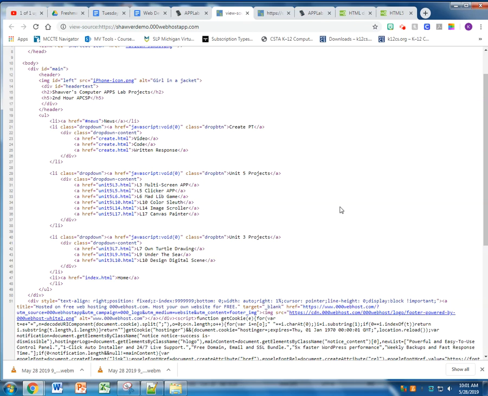If I go down a little bit, I have another div tag here to isolate the drop-down content, or what I see when I click a certain drop-down for the first drop-down button called Create Performance Task. So I have a div section there, and I have a div section for each one of the different drop-down menus.